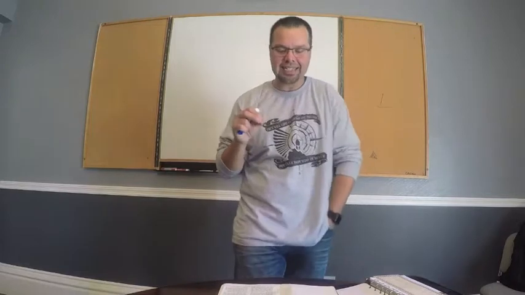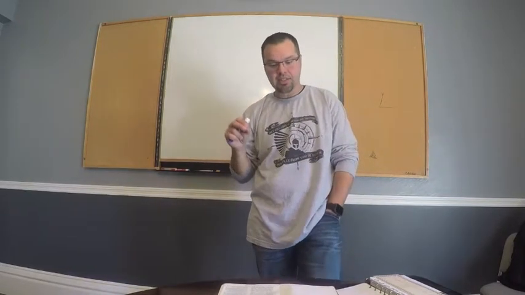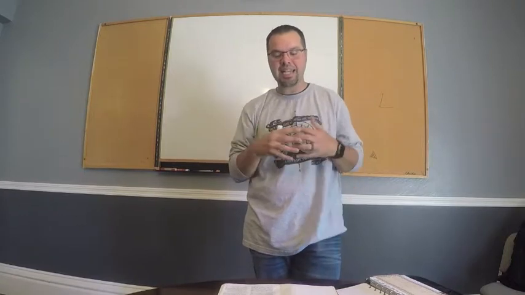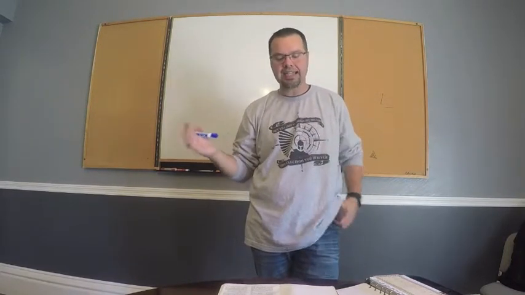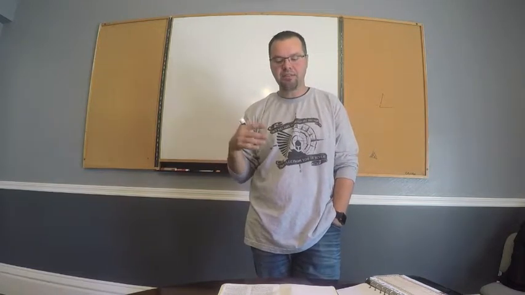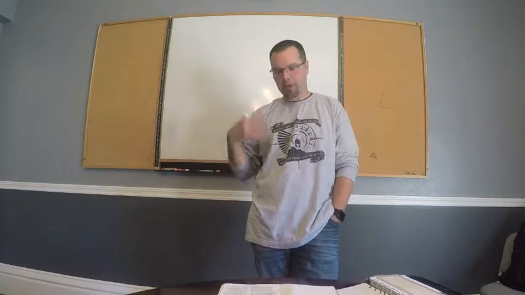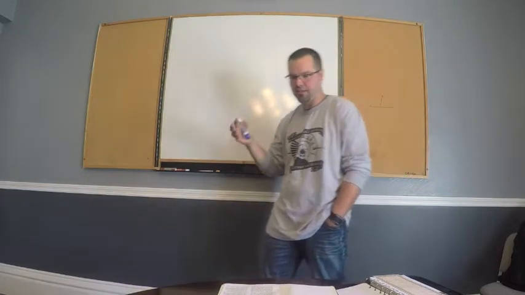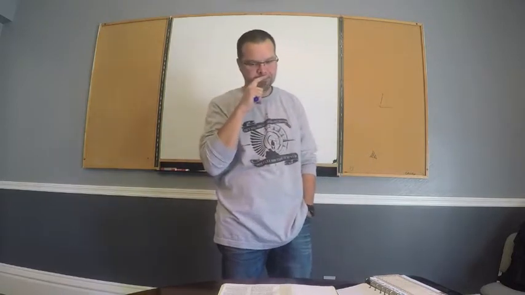Verse 3, and God said, let there be light, and there was light. God saw that the light was good, and he separated the light from the darkness. God called the light day, and the darkness he called night. And there was evening, and there was morning, the first day. But we're going to back up and dive right back into verse 1, and we're going to spend a little bit of time looking at this chunk of text.